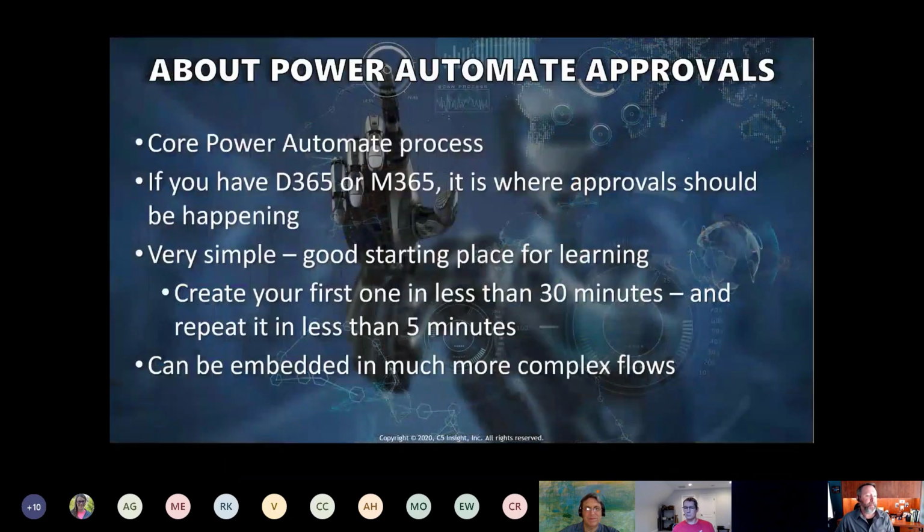Okay. So a little bit about Power Automate approvals. First of all, for those of you who don't know, and for those of you who do, sorry, we'll start very basic. I'm more of the citizen developer type, and so I like to assume very little knowledge and build from there. But approvals in Power Automate are, to me, almost the core Power Automate process. They're a very simple thing to set up. It's a great way to get started with Power Automate if you've never touched it before and you think, well, maybe I'd like to start learning it, but there's so much, where do I begin? Approvals are a great place to start.